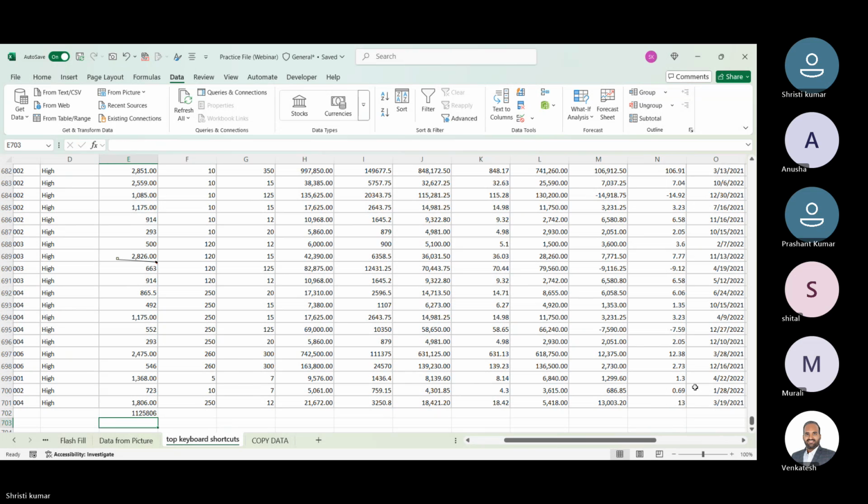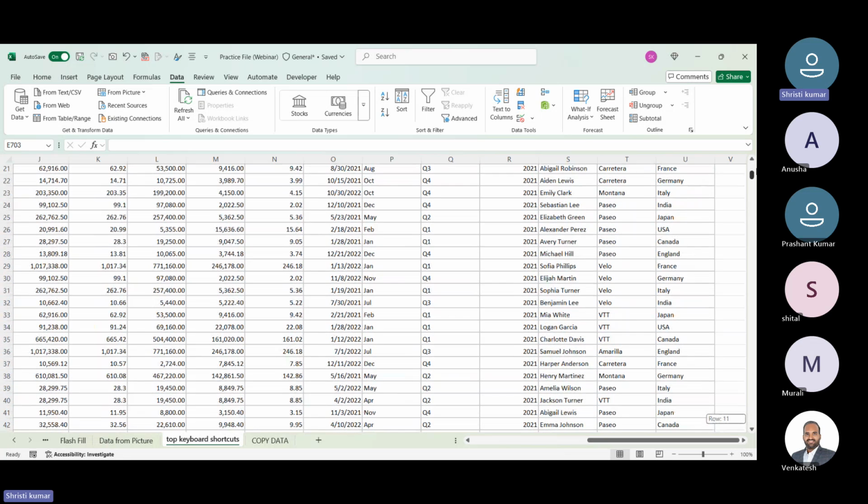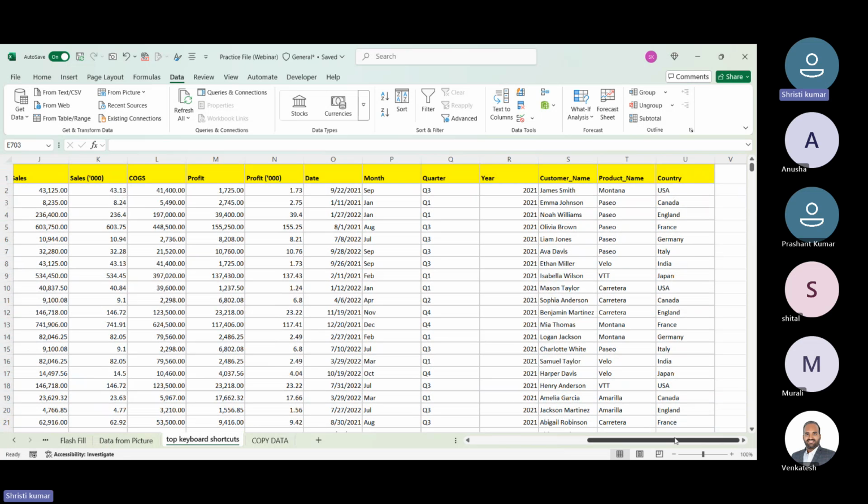This will calculate the sum of this column E. And I hope this is clear to you. Yes, it is clear. Okay. And like this, these are random shortcuts you can use.